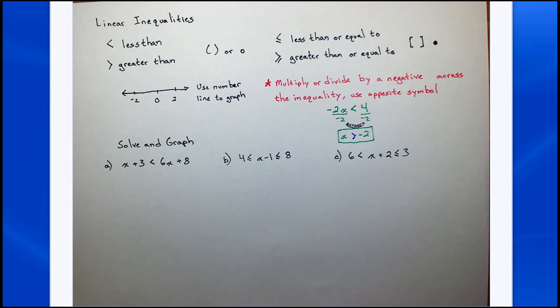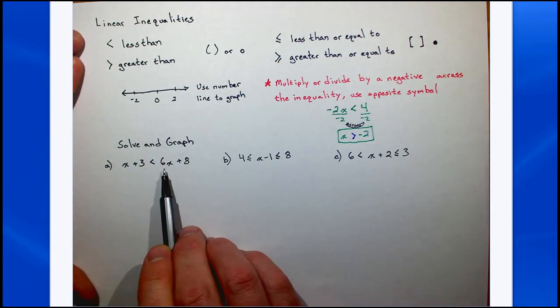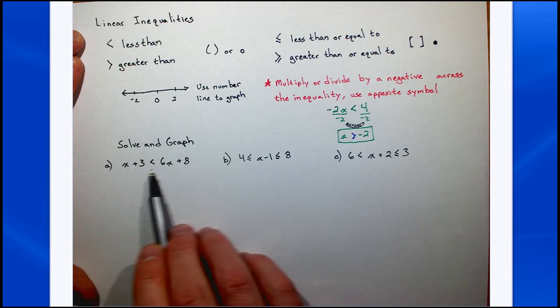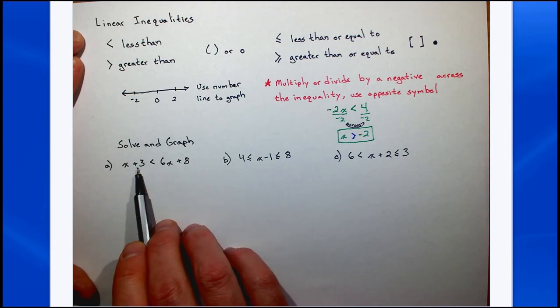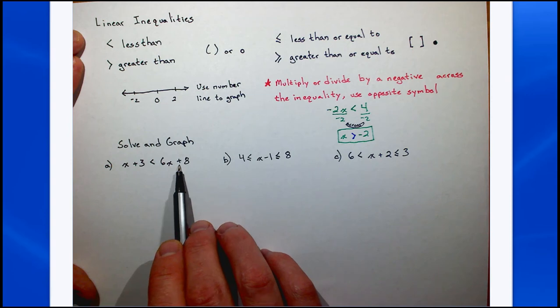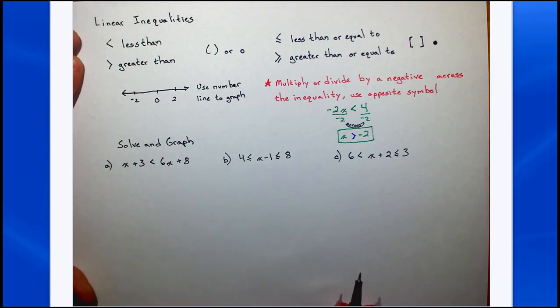What I do is I look for automatically, does my coefficient with my variable have a negative symbol? And that lets me know I need to take the opposite inequality symbol. So let's look at some problems so we can talk about concepts of inequalities. For the first one, you're simply going to combine like terms. In doing so, you're going to get x on one side of the inequality symbol and the number on the other side. If you'd like to pause the video and try this, you may.